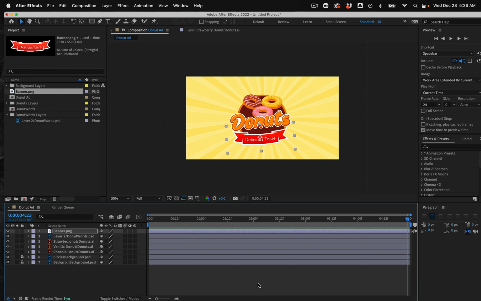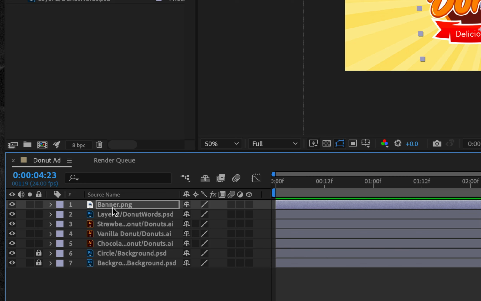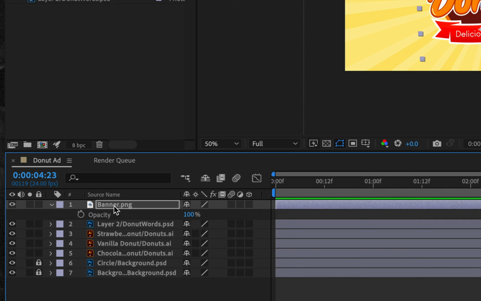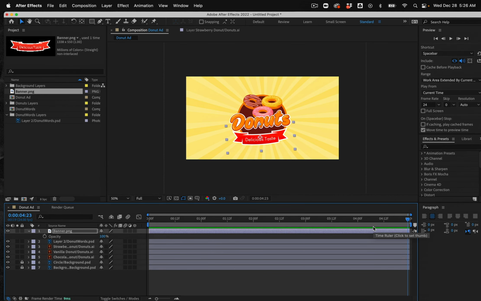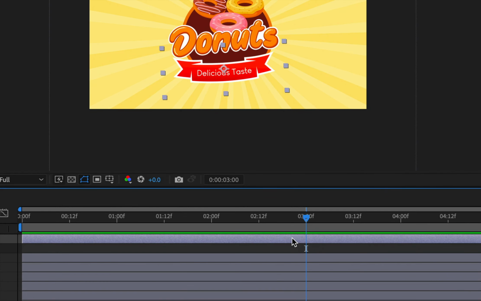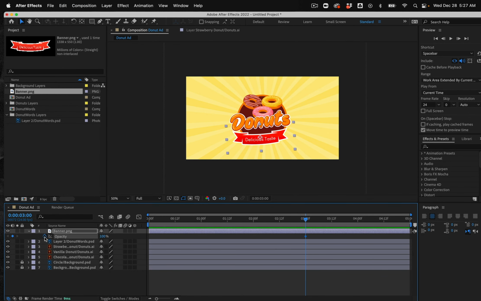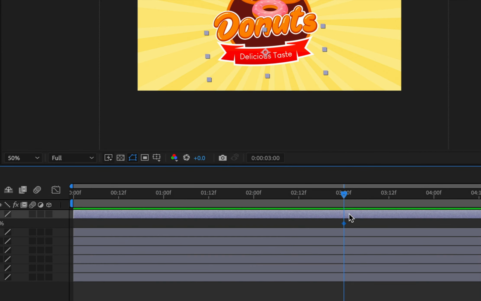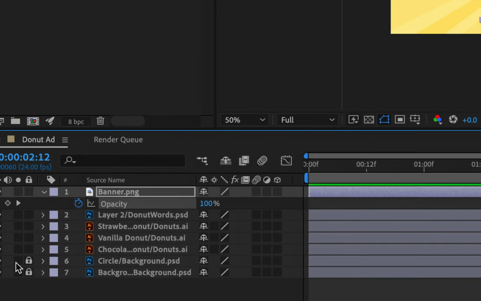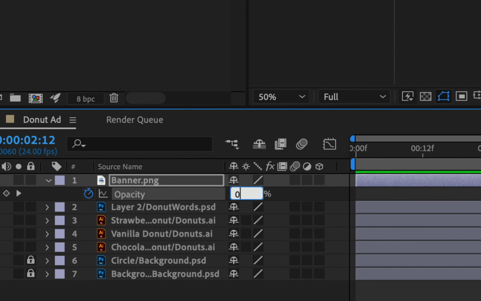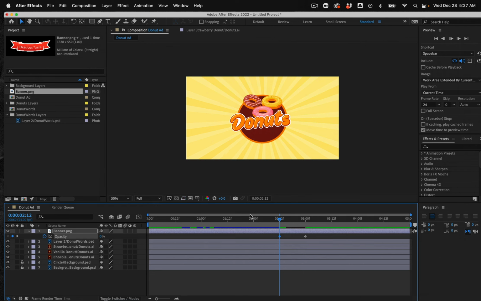For this animation, we want to animate its opacity or its transparency. So with the banner layer selected, press the T key to twirl open to see the opacity sublayer. With this, since it's already at 100% opacity that we want it to be, set your playhead to be at 3 seconds and click the stopwatch next to the word opacity. Then let's back up our playhead to 2 seconds and 12 frames. Then we can set our opacity down to 0%. Now when we click the spacebar, you can see it will fade in to its opacity.